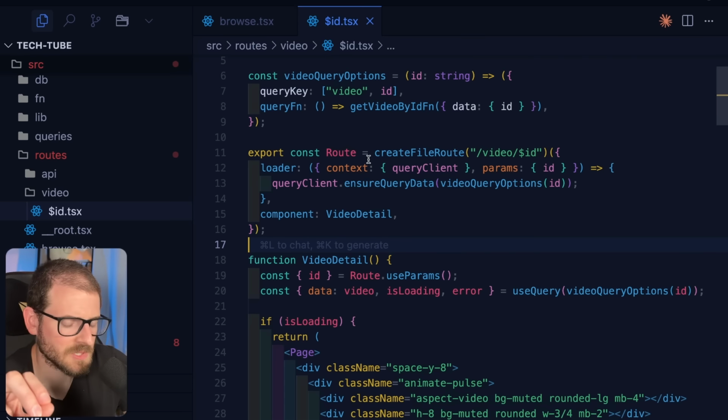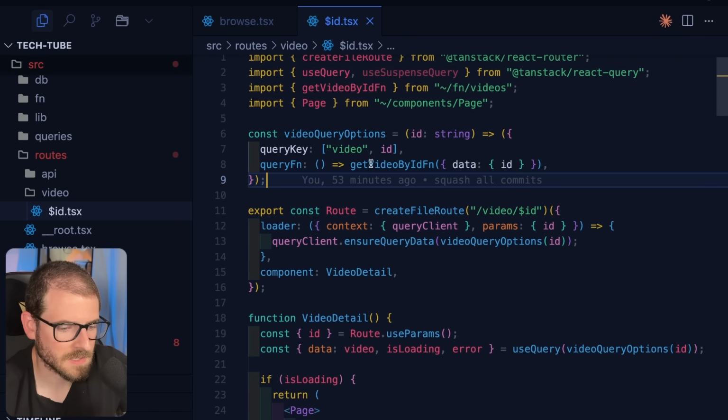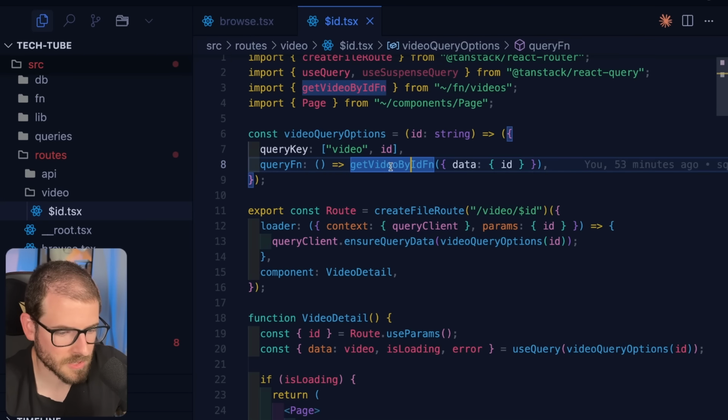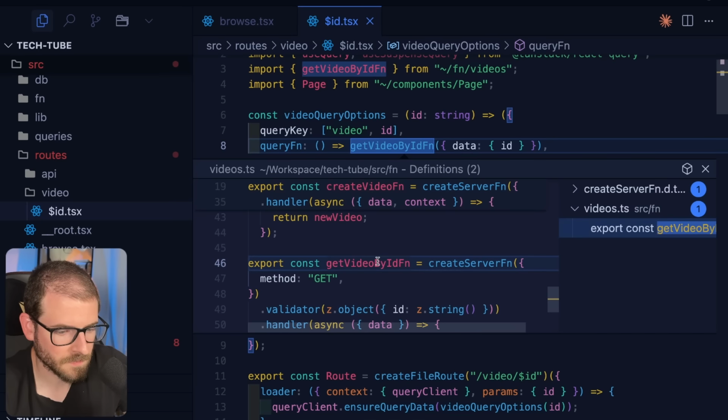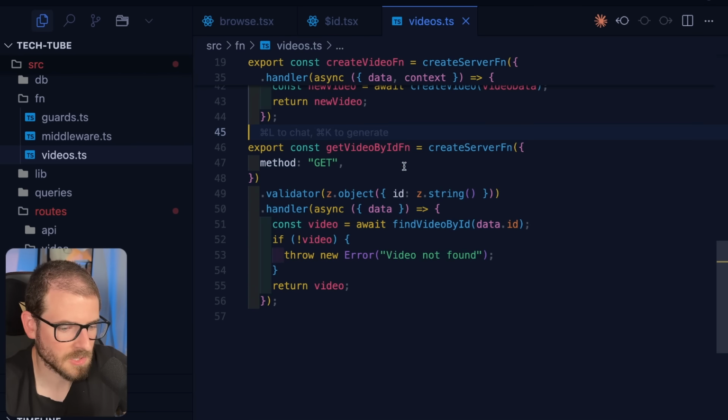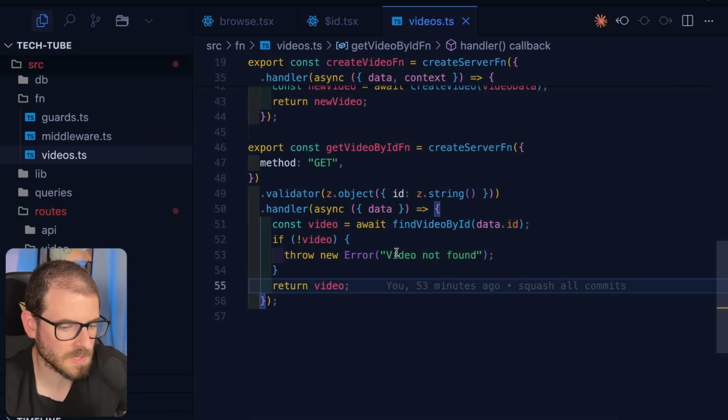Now, the second thing with TanStack Start that's important to talk about is server functions. So we don't have to make REST API endpoints. We can just invoke functions directly. So if we want to get the information for a video by ID, we can just call a function called getVideoById. And if we go look at this, this is a server function. So basically, we can define a function, we can add some validation logic to it, and then we can run some database code to get back the videos by ID and just return that.